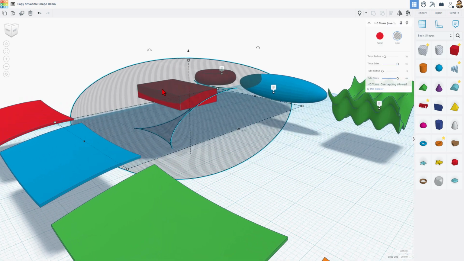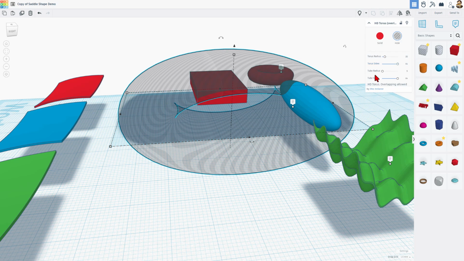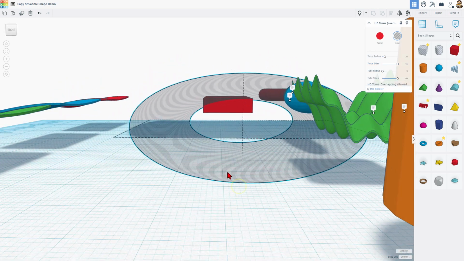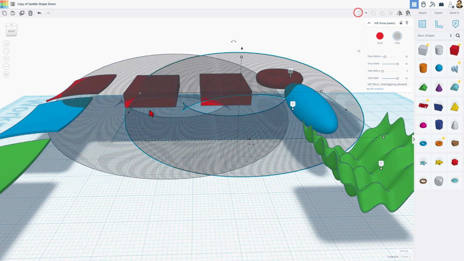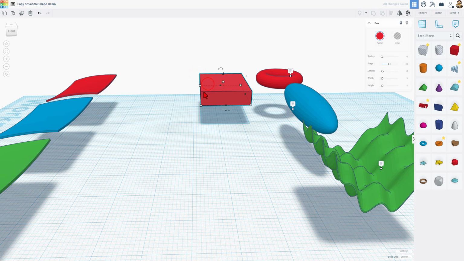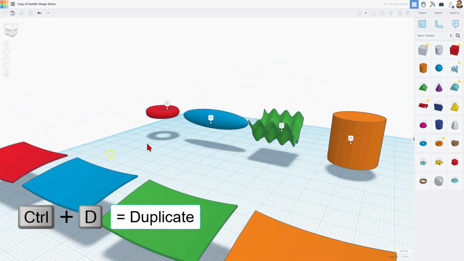And of course, you can click on the Taurus and see the numbers that were used. Knowing this information would help you generate one just like it. Of course, you can modify these and have a ton of fun making yours look as cool as you want. I'm going to delete those parts. And let's check out the next one.